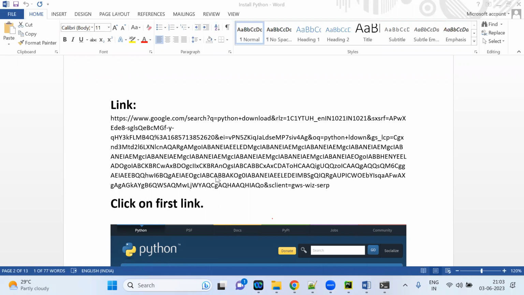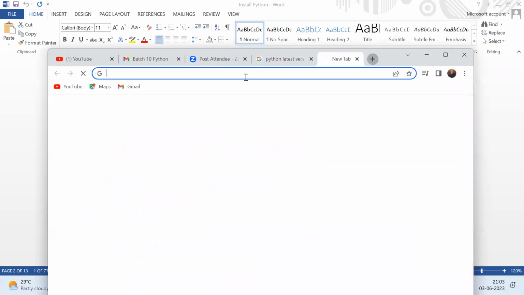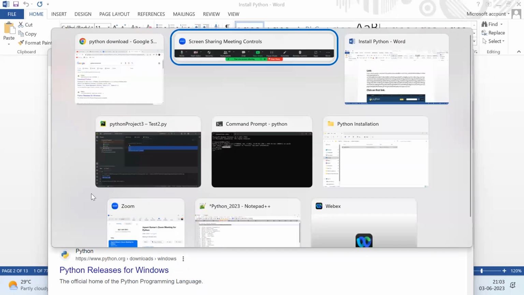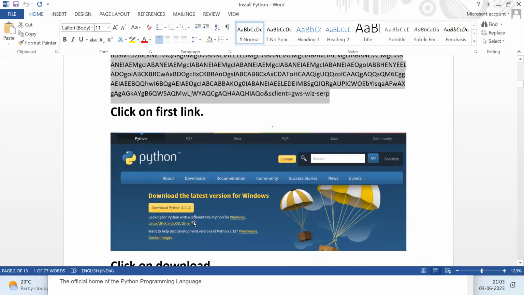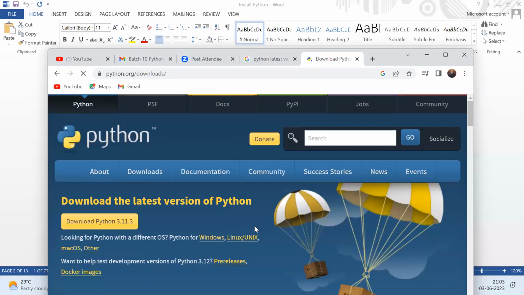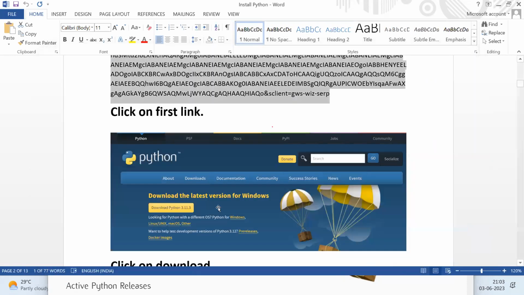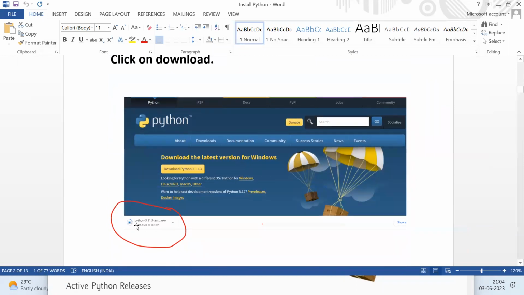Okay. Now if you want, I'll show you here also. Now you can see here, Python, download Python, you will click here. So the next step, you will get a page like this. When you click here, you will get a page like this. We only installed yesterday. If you're not able to install, then I'll take someone's system tomorrow, and we'll install it on their laptop, and then we'll record the session as well. So download Python 3.11. You have to click here, and then it will start downloading. See, it will start downloading.